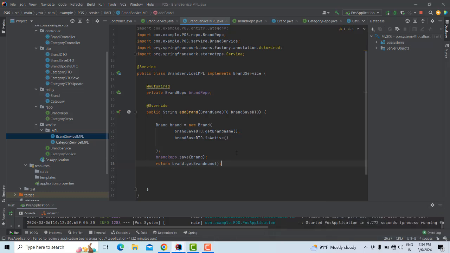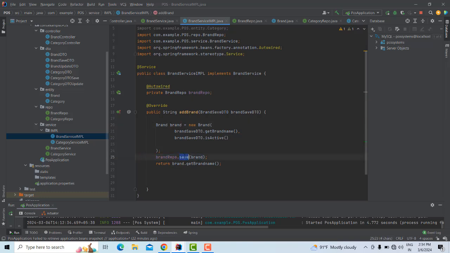Okay, very simple task we have made, right? So what is the data coming here? We have to make the object of the entity class, this brand, because the entity is the part that communicates with the database. Okay. After that there is another layer called repo. This is the one where we are creating this object you are passing to here.